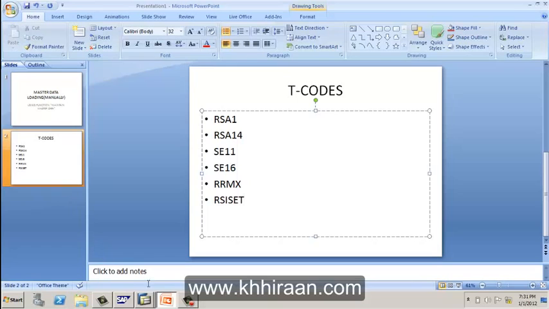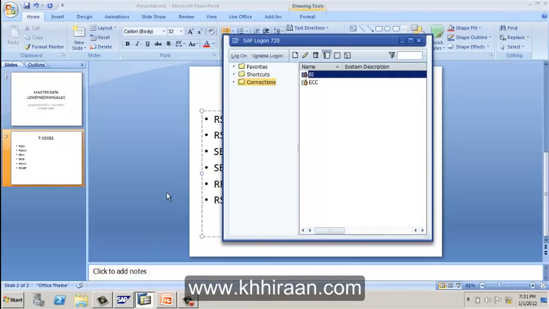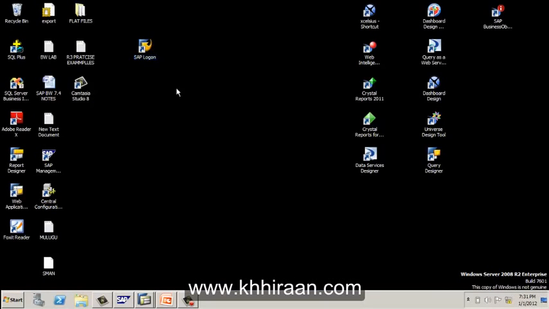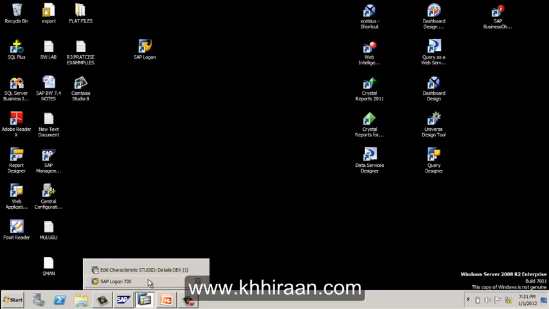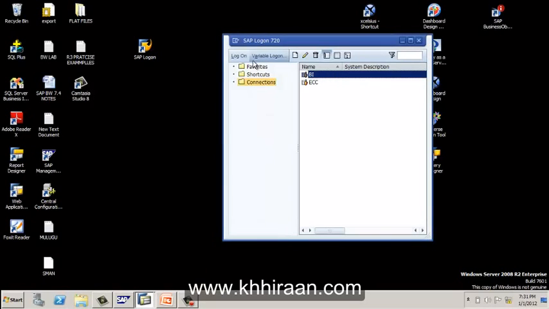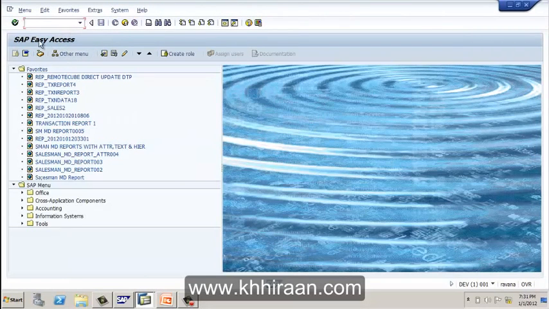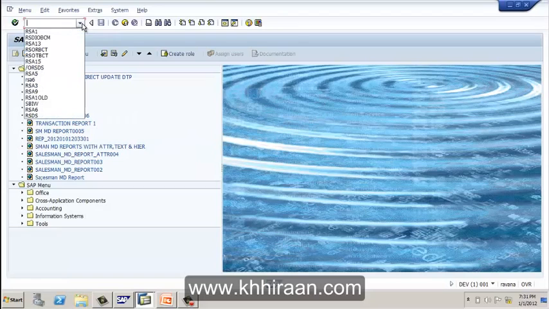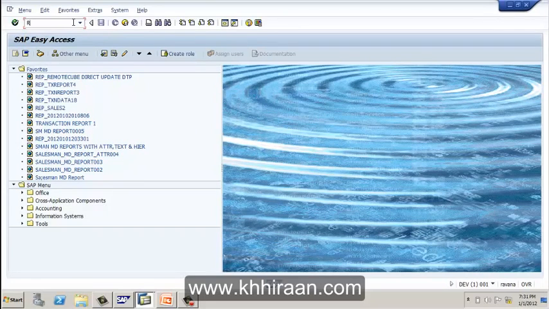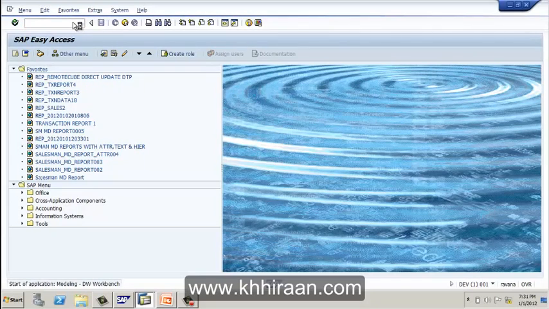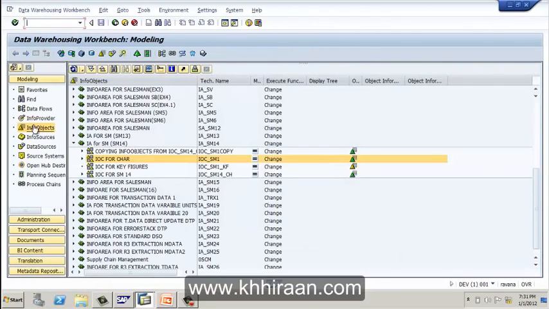Okay, now let's start. The first thing is you need to log into your SAP BW by selecting this option. For example, if you go to your desktop, you have to click on the SAP logon icon and you get the screen, and select your BI system, say logon, then you enter into this screen. Okay, you come to SAP Easy Access. The first transaction code we are going to enter is RSA1. Press enter. It will take you to your info object screen, and this is your data warehousing workbench. Under modeling, we are under the modeling screen.